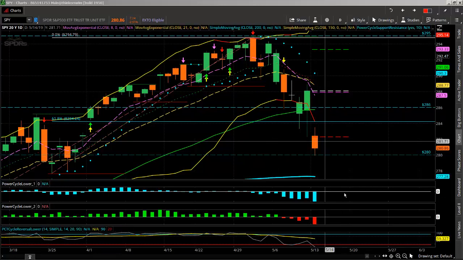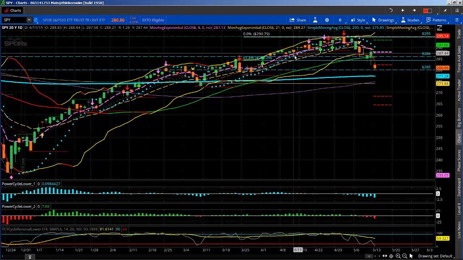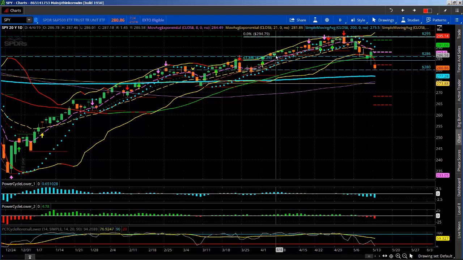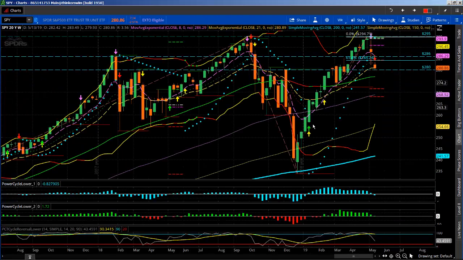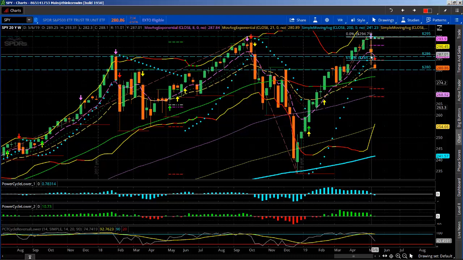So basically, if you look here at this chart, our momentum indicators went negative, but we were sitting right above this key period where the market had been finding support. If I pull it back here to the weekly, this 286 was a key support level right there, going all the way back to like January 2018 price action. So that was our target, as far as the market had to hold.